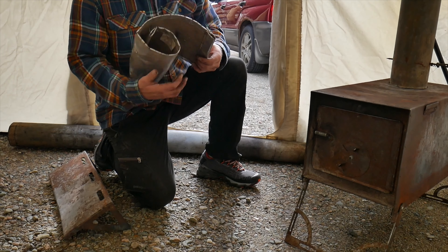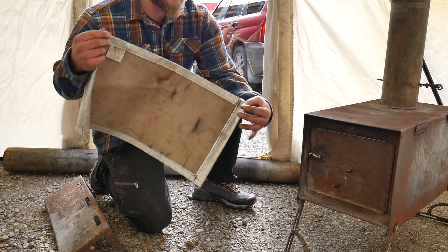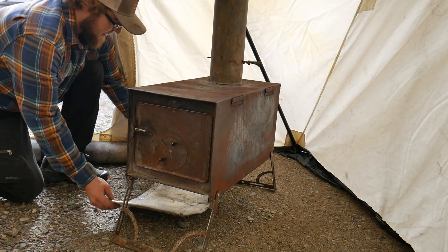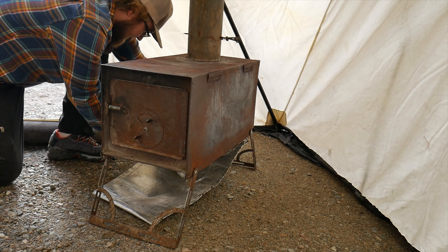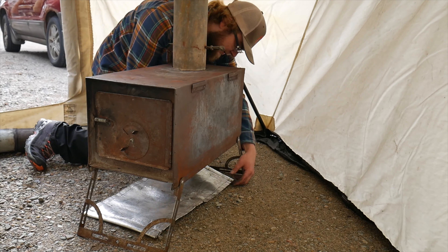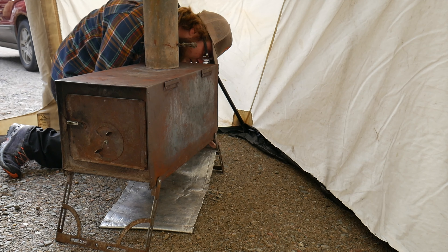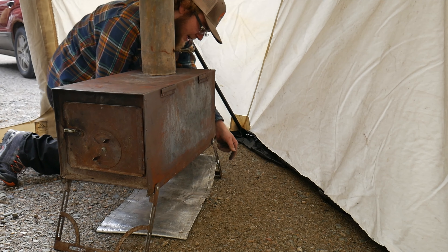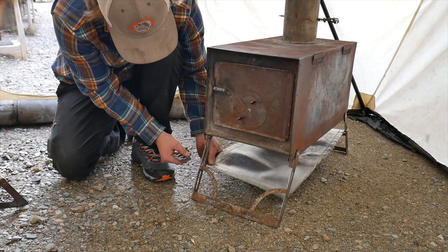We have a few extra pieces here. It's reflective material — it's got a couple of wire ends to it. This goes a long way in terms of helping manage the amount of melting going on underneath your tent. There are little hooks here. You're not going to want to forget this — you're going to have a considerable amount of melting if you forget the little heat reflector sheet.